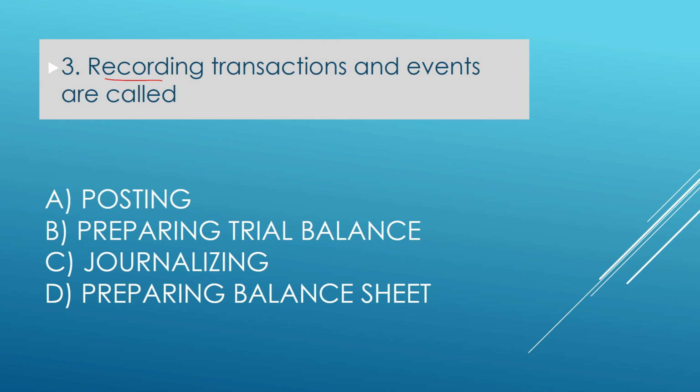Recording transactions and events are called. So recording, you keep this word in mind, especially we use recording for journalizing. Okay, the correct answer is journalizing. So when we record, we will say that we are journalizing, and the journalizing is done in chronological order. Chronological order means date wise.